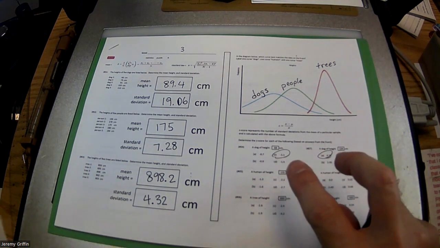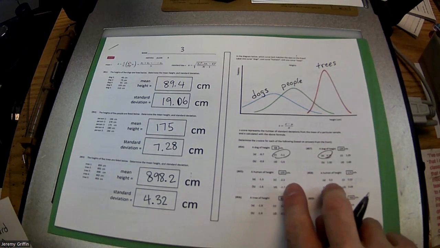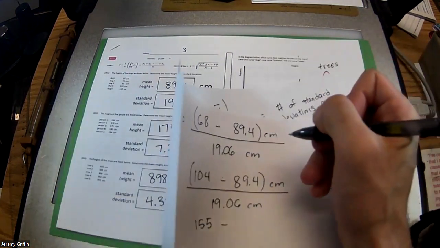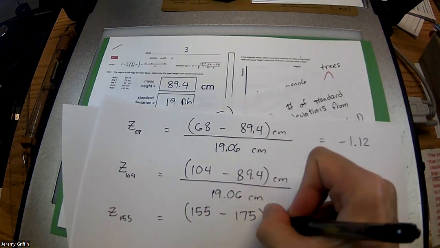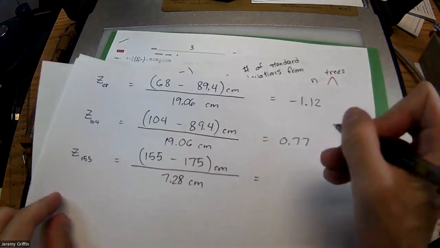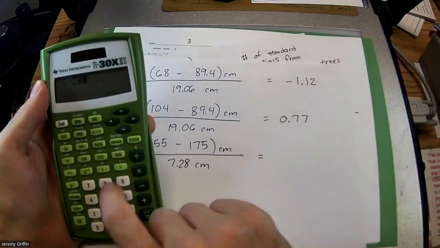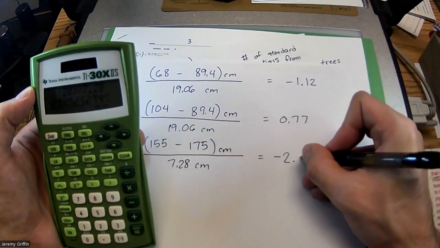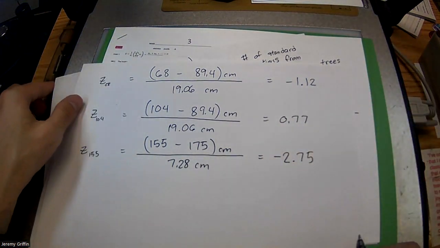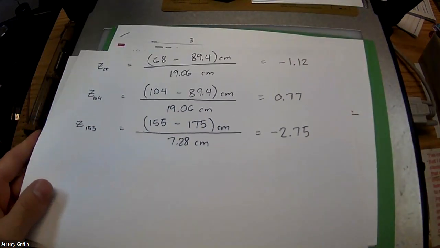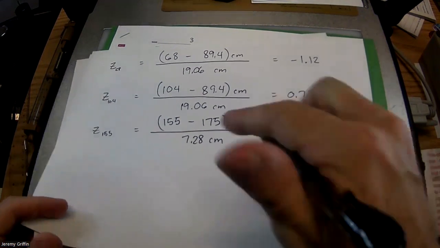Then number 5 and number 8, I got two humans. My first human is this tall. Subtract the average, and divide by the standard deviation. Now, since this is a short guy, he's going to have a negative Z-score. In fact, at least for how my numbers are panning out, he's really, really short, so he's got a really big negative Z-score, getting close to -3, which is extremely short.